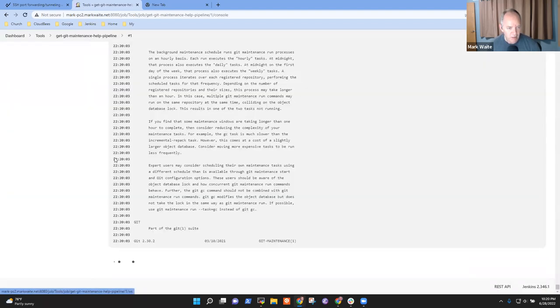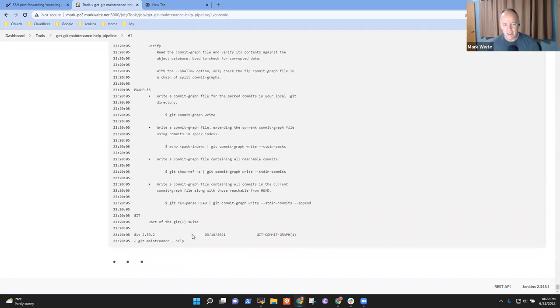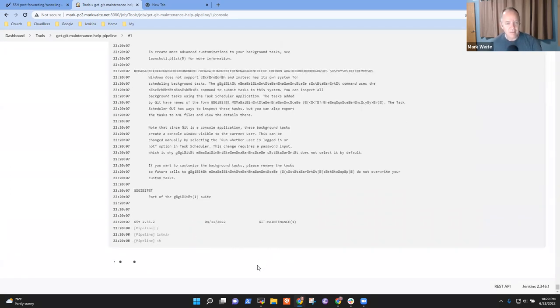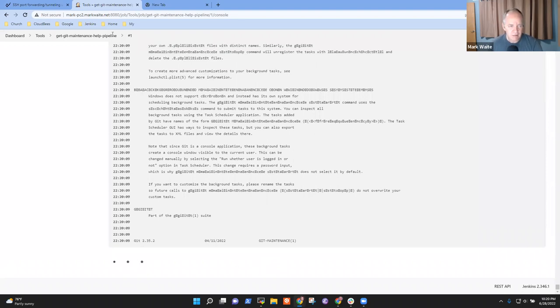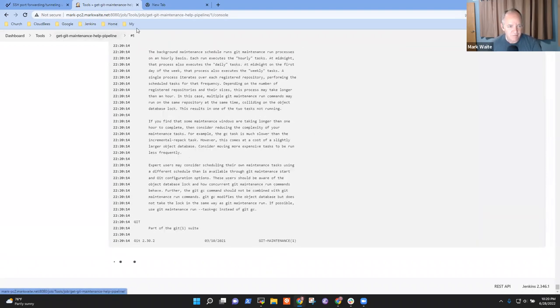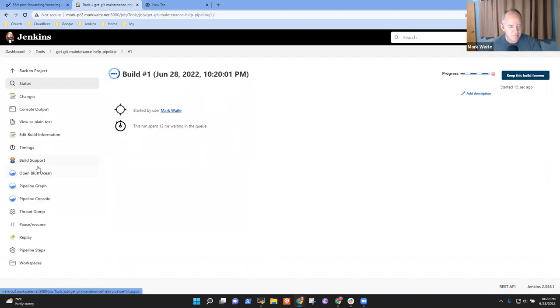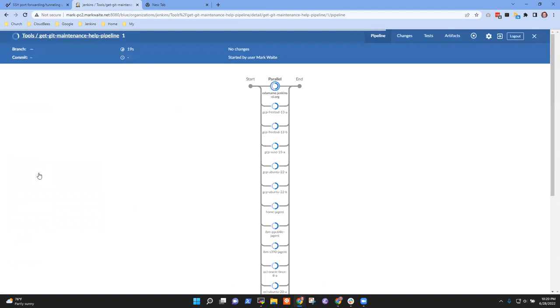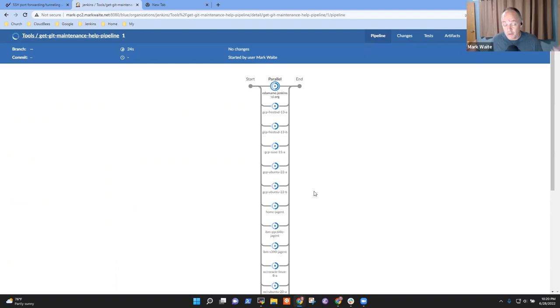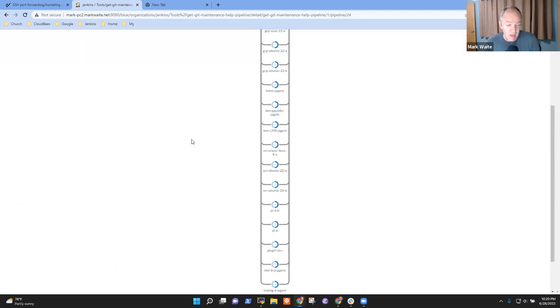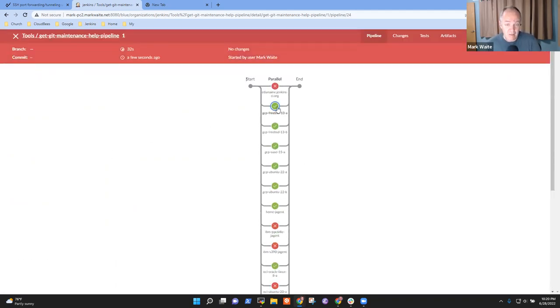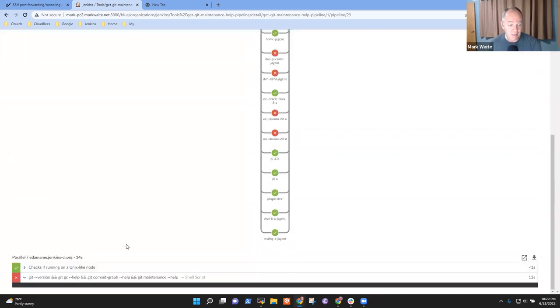Okay, so what it's going to do now, if I got it correct, is it's outputting git help. Right, this is easier than going through all the files. At least it gives you some sampling of, hey, here are some machines that Mark has, and these machines that Mark has are reporting this. It also gives you a nice indicator with the red square of things that don't have the git maintenance command.